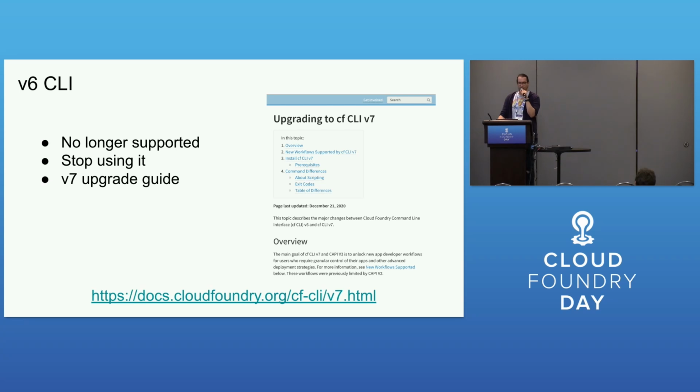There is a very exhaustive V7 upgrade guide. For the V6 to V7 upgrade, there are a large number of changes that had built up since we were on V6 for a long time. But the upgrade guide goes into a lot of detail talking about what changes you'll need to make to move to V7. So the URL is at the bottom of the page. You should check that out.